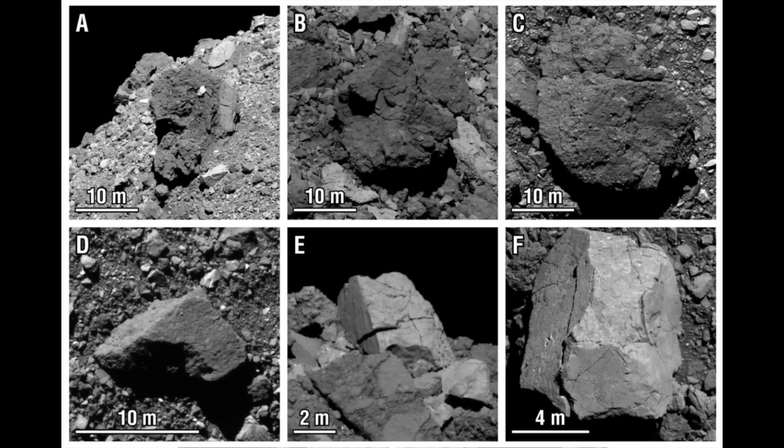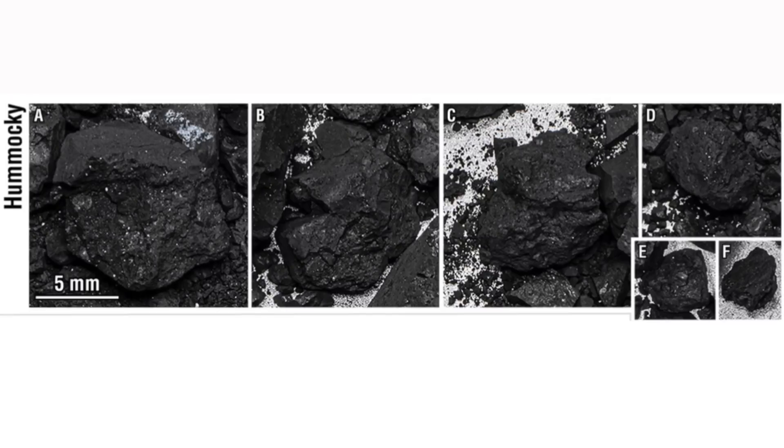To better understand and categorize the diverse collection of dust and rocks, the OSIRIS-REx team broadly grouped the particles into three main categories based on their morphology — their shape and structure — and their apparent brightness. Firstly, they had hummocky particles: these have a sub-rounded shape with an uneven surface characterized by small round mounds and depressions that kind of look like the lumpy surface of broccoli or cauliflower. While generally dark in color, these particles occasionally include small high-reflectance phases due to different materials or minerals dispersed throughout.